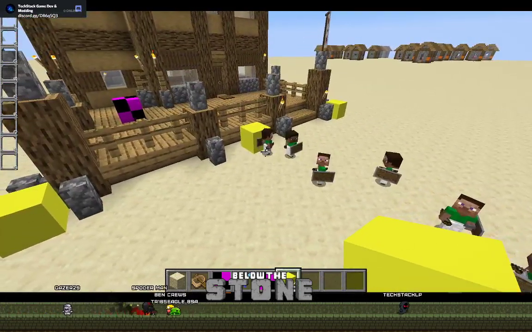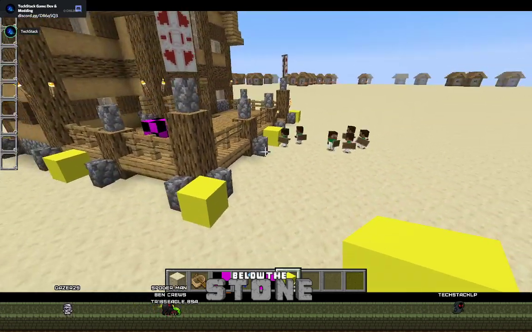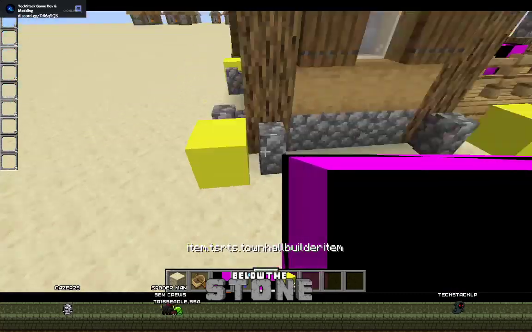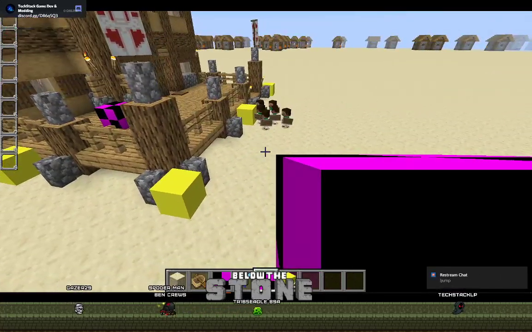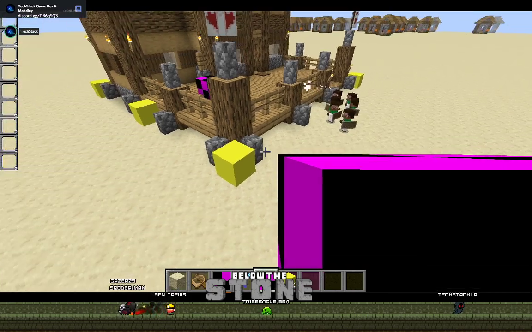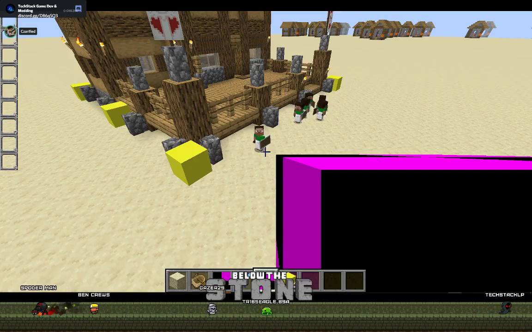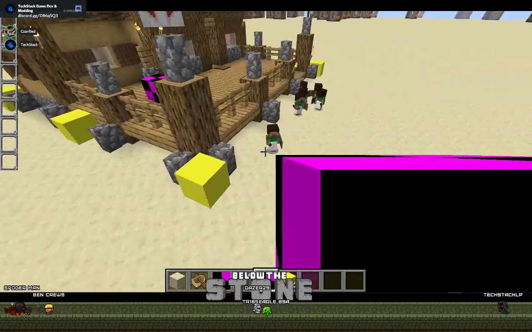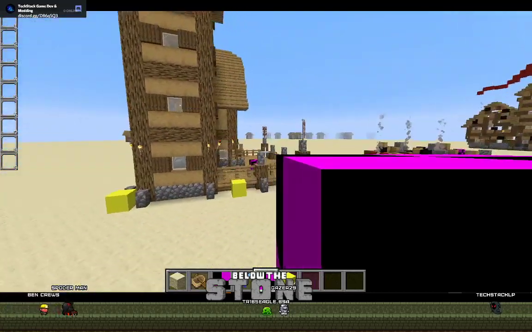Oh, there they go. Why are they so derpy slow? Oh. Is yellow a team? Or is yellow the default? Yellow's the default color. But is yellow a team? Because red is the structure. It is a team, but it's not the red structure.